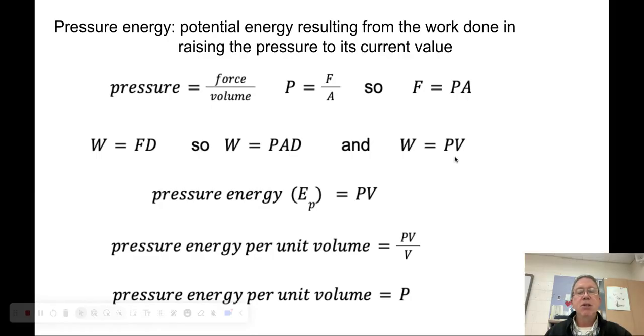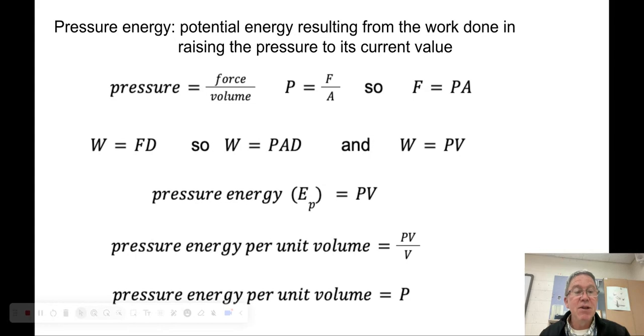Now, pressure energy is this, pressure times volume, but I often want to talk about it per unit volume because when we're dealing with moving fluids, it's easier to think about that than how much mass is moving. So we just do it per unit volume. So if I divide this by V to get per unit volume, I just get P. Mr. Sanders, why did you go through all this just to come up with P again? I know, but that's the idea.